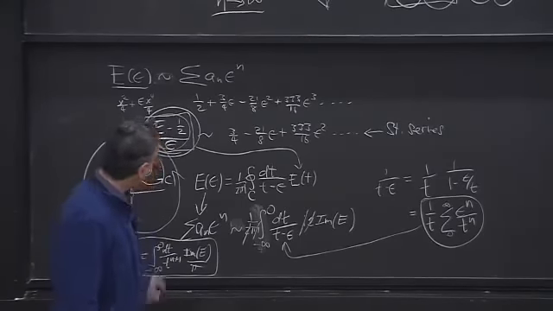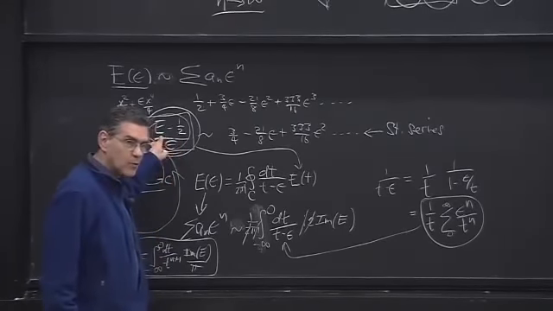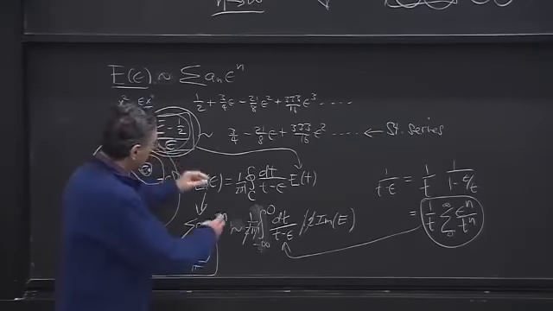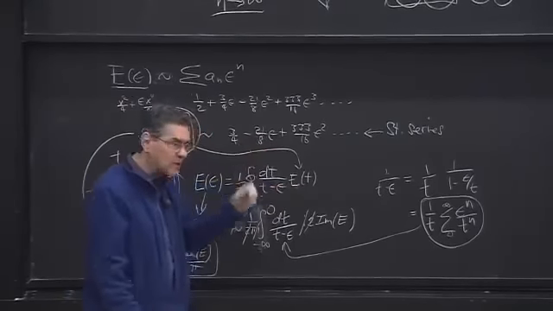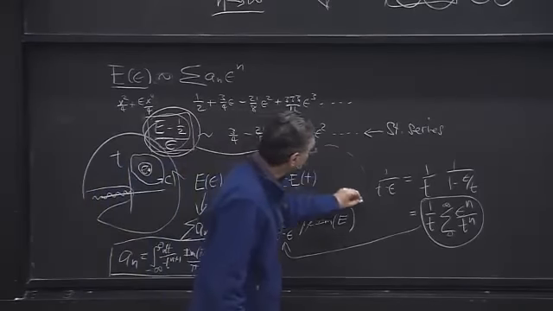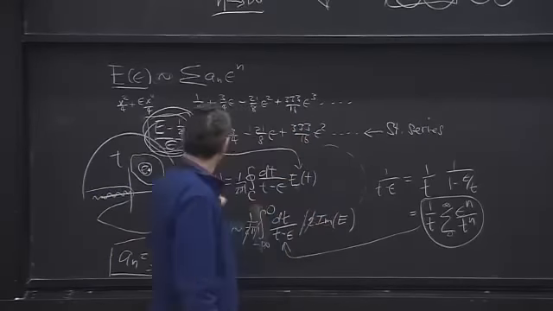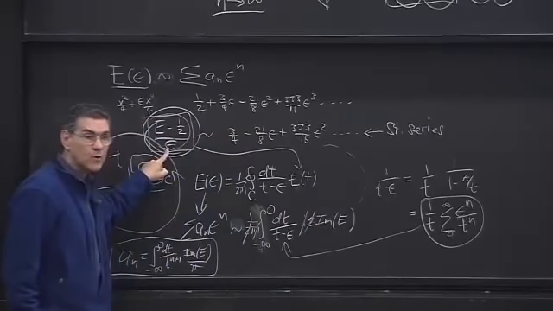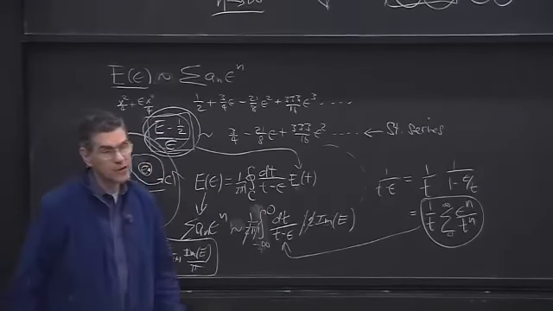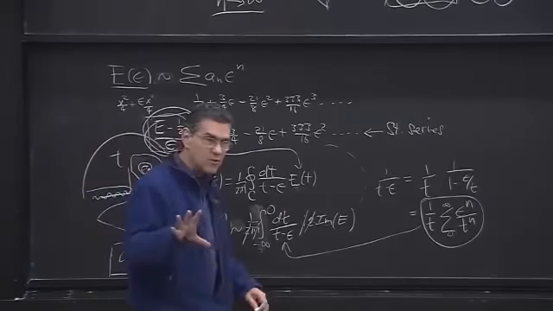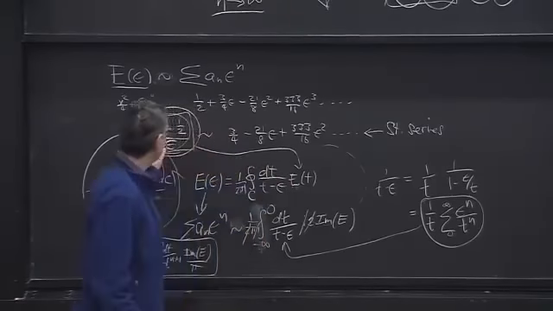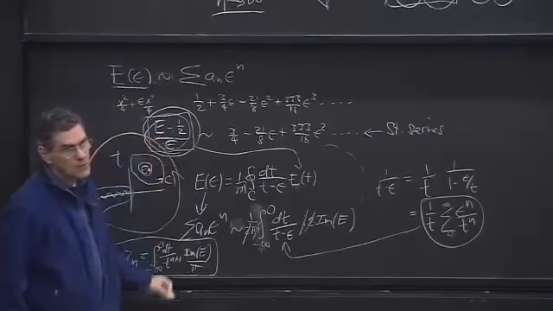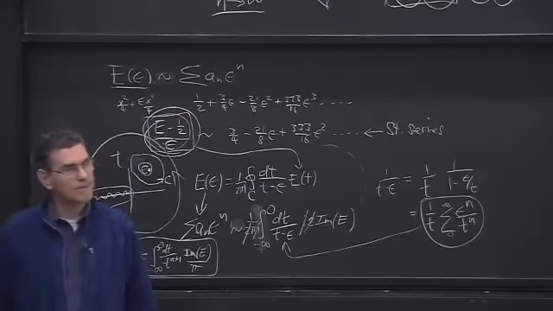The reason is that there's a problem with this function at infinity. When I go off to infinity, I actually do get a contribution from this outside loop. But this gives me an extra factor of 1 over epsilon, and now I no longer have that. So to do this very, very precisely, instead of using E, I really have to use this. But I'm not going to go into the details of that.